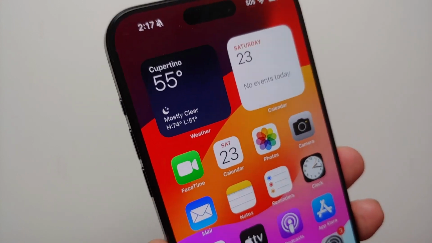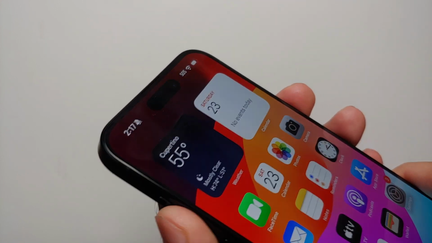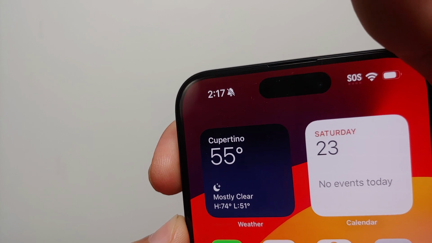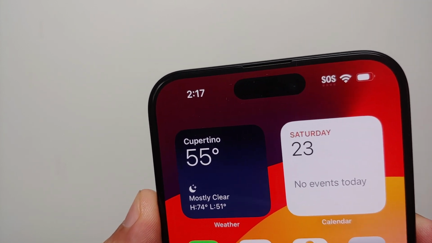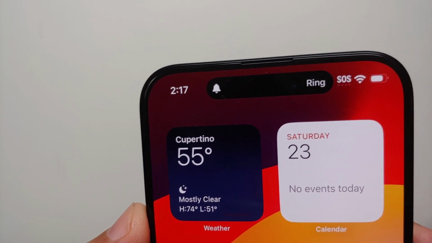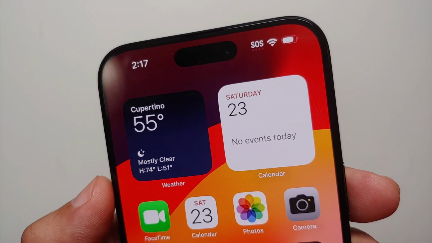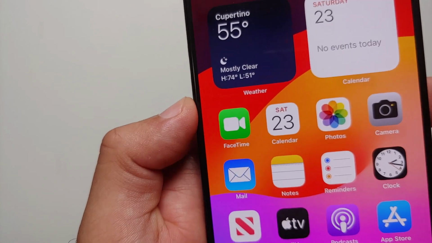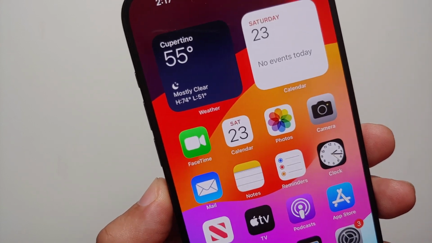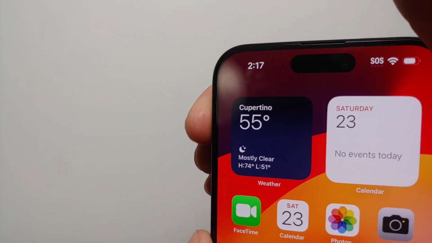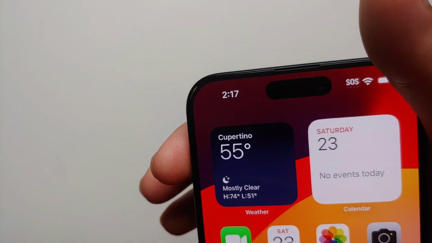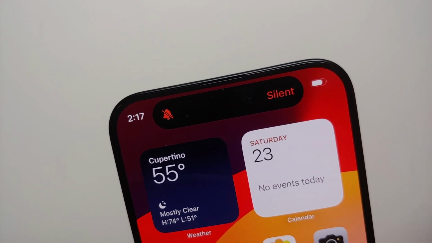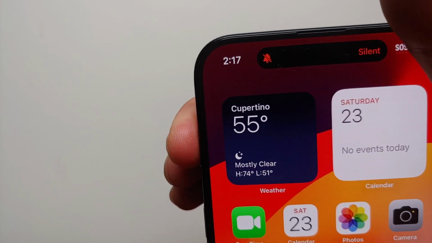How do you use the action button? Well, a press and hold is going to activate that functionality. So if I press and hold, bam, here it is. Now my phone switched over to ring mode, and now a single press is telling me that, hey, your iPhone 15 Pro Max here is in ring mode. So again, how do you use the action button? A single press to tell you the mode and the state it is mapped to, and then a press and hold is going to activate that function and change the state.